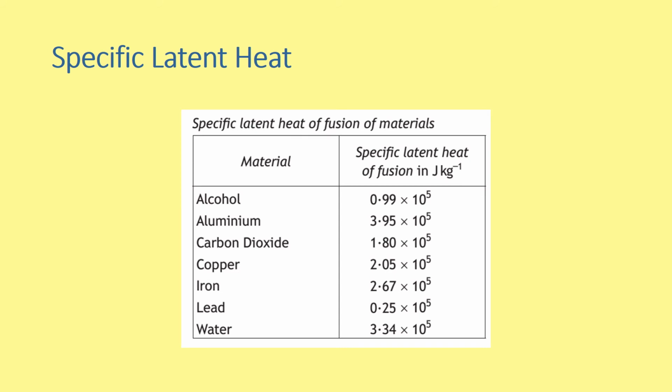This is not the same data table. If you look at the top, it's all about fusion. Again, you would find this on the datasheet when you do an assessment. And again, it might be worthwhile learning the fusion value for water as 3.34 times 10 to the 5 joules per kilogram.